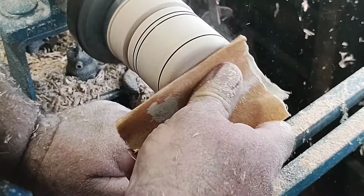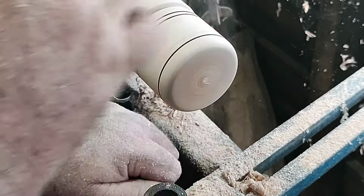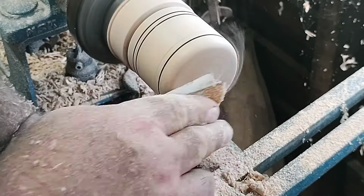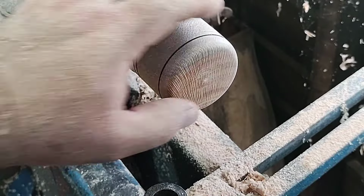I eventually drill a hole in it with a Forstner bit to make a little pinch grip. I thought that'll make a good little pinch grip for the lid. That'll be another way of doing the lid, so you can just pinch it and lift the lid off. But I wasn't really happy with that either.